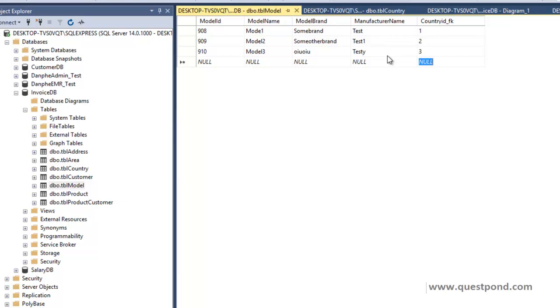So this is the fifth thing, right? So there are 5 design mistakes, and for all those 5 design mistakes, there are solutions, where we have first normal form, second normal form, and third normal form.